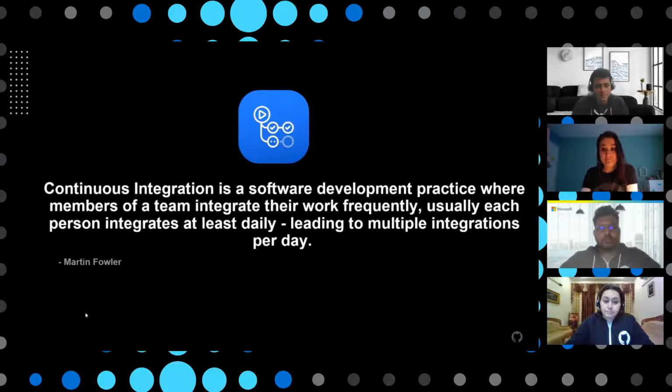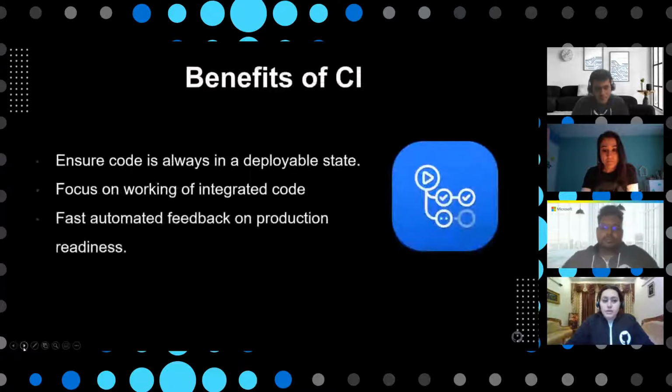This approach brings along with it multifold benefits. Let's look at some of them. First and foremost, this approach helps us ensure that the code is always in a deployable state, thanks to all the testing that we can do. Then the focus is on the working of the integrated code rather than just working on one piece of code focusing only on a particular feature. Okay, so you're ensuring that everything can be stitched together and is working as a whole.